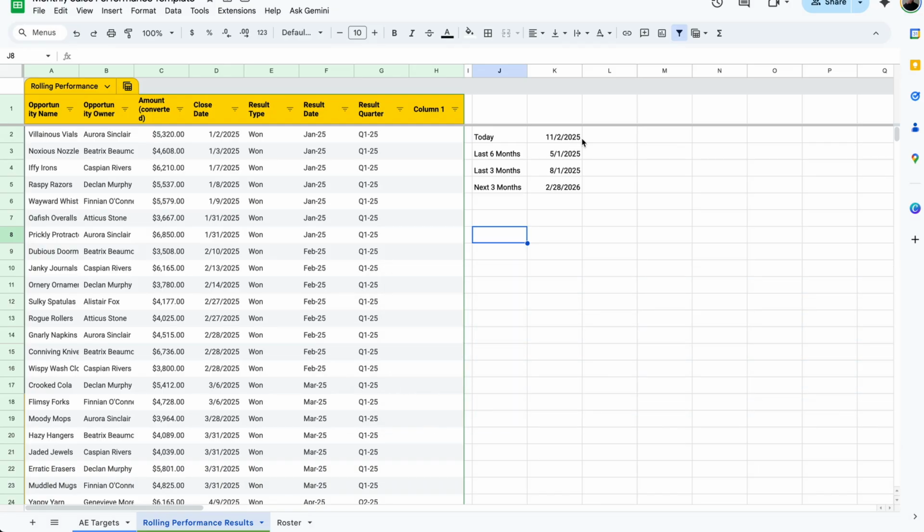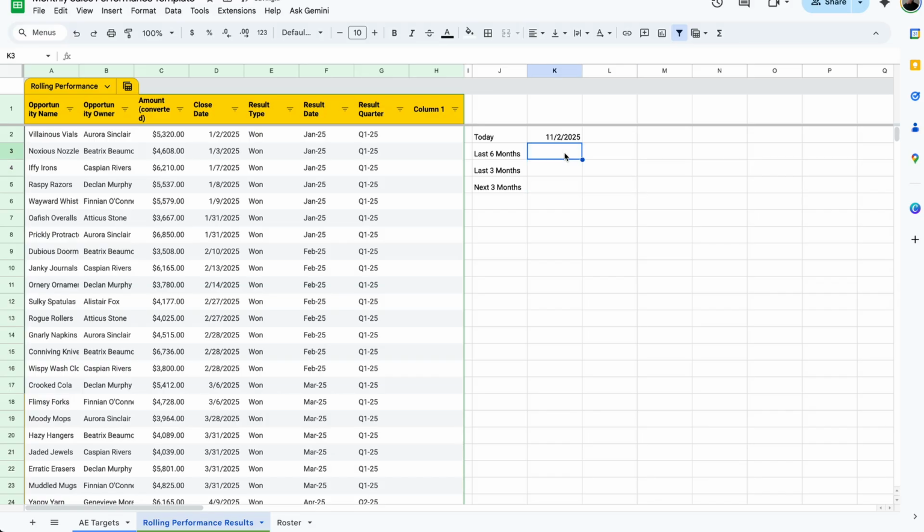So for example, today is November 2nd, 2025. If I want to filter by anything greater than the last 6 months, I can easily use today's date and find that value. Same thing for last 3 months, same thing for next 3 months, things like that. And if you're going in the future, you can decide if you want to start on the first, anything before that, or go based off of the last day of the month, and it will kind of depend on what you want.